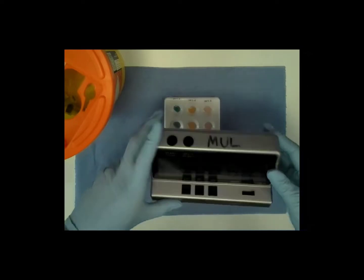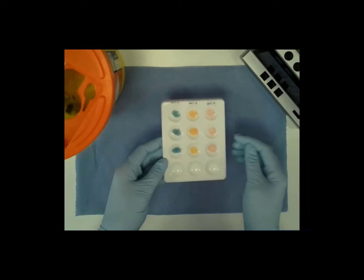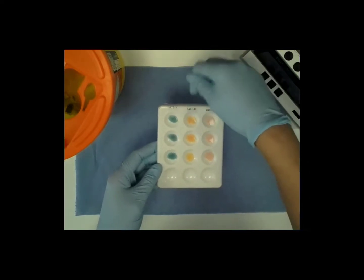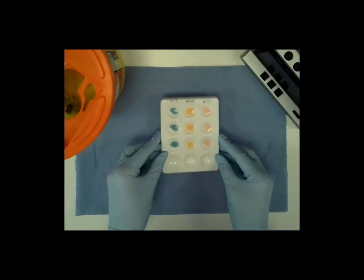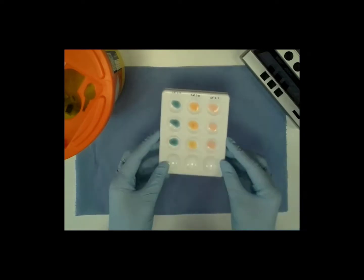Stop the timer and carefully lift the plate and tap it gently on the sides. This will encourage the antibody and blood aggregates to form. These should be visible as small grains of sand at the base of the well.